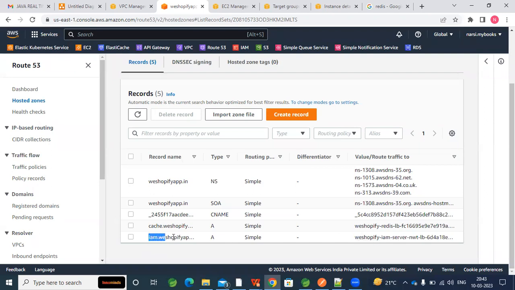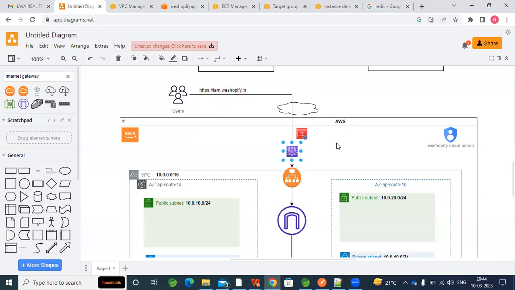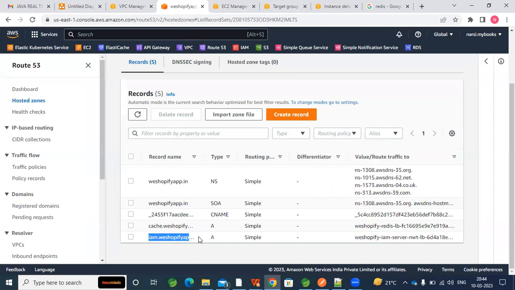So when we are accessing im.vshopifyapp.in or cache.vshopifyapp.in, it will be resolved to this load balancer, exactly what I have drawn here. So we access im.vshopify.in, it comes to Route 53, and Route 53 now will have this domain.